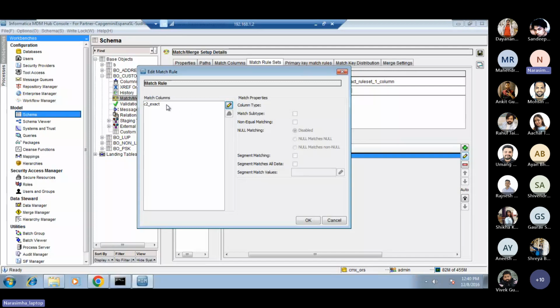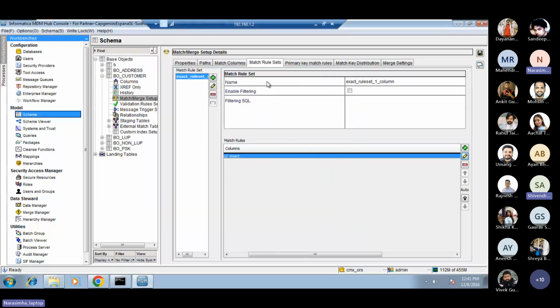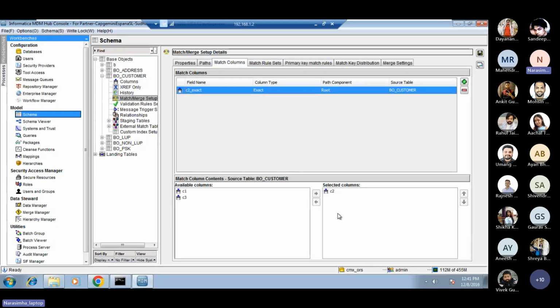When you are creating this particular rule, we selected this, and for this only we are segmenting it. The column is taken from the match column, the third tab. So if you have C1, C2, C3, and AP is coming in C1 in the first row, but in the second row AP is coming in C2, then if it takes the segment match, it will check C1 and C2 as well. So we need to form this field based on C1 and C2. That's why, while creating the match column, it could be a collection of one or more.